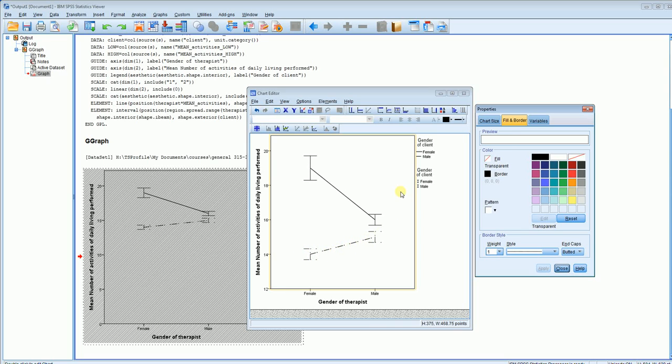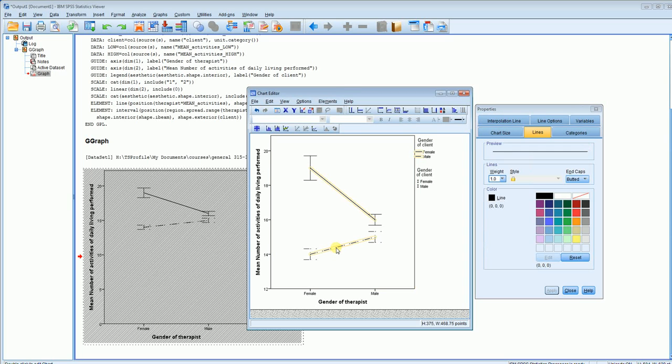It's kind of large and blocky, so in the legend it's sort of hard to tell that it even is a pattern. We can change that by clicking once on the line, and that selects both of the lines together. So you pause a second and then click again. These are all single clicks. Double clicking will do something different.